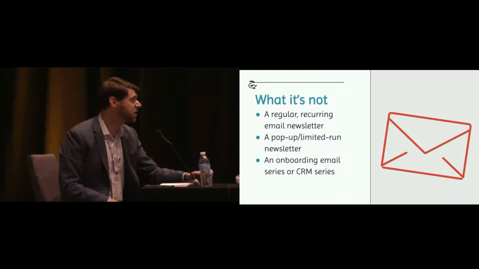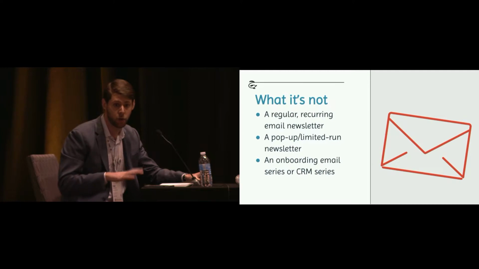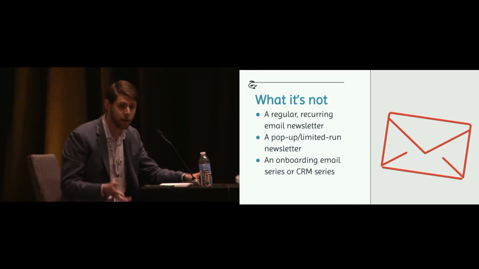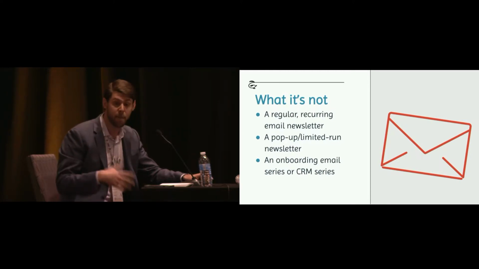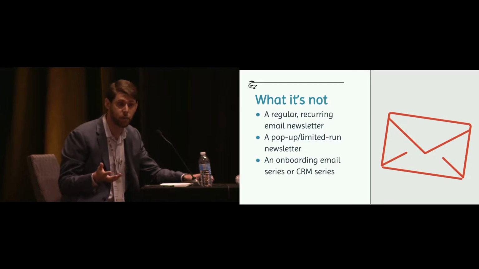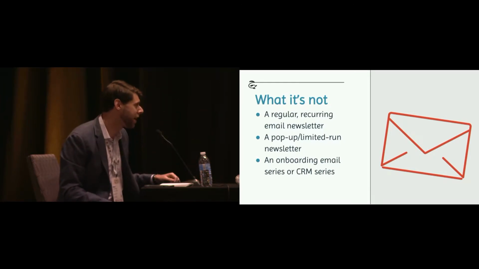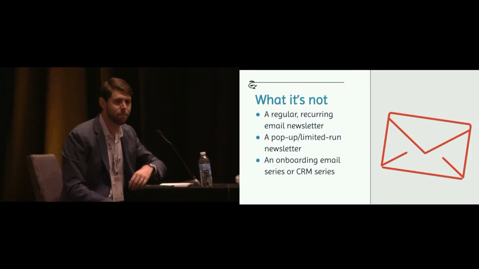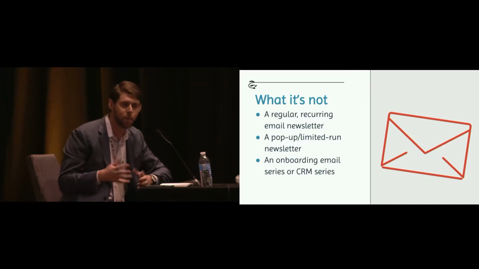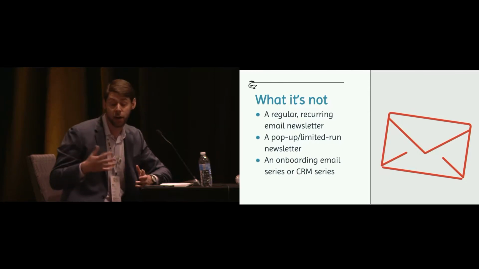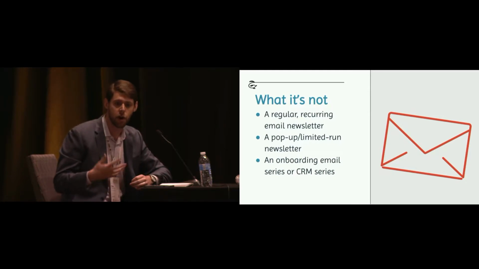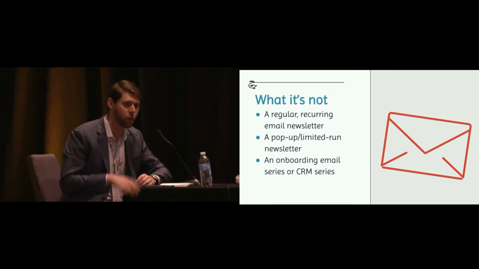Now, this isn't a regular recurring email newsletter. We're not going to talk about those types of campaigns today. It's not a pop-up or limited run newsletter. Some of you might be familiar with stuff like the Post did an awesome Olympics newsletter. At the New Yorker, we did a midterms newsletter that was just for a couple weeks. This isn't one of those. This is actually an automated product that's designed to live on and be fairly evergreen. And it's also not an onboarding email. It's not a CRM series. A little different. This is editorially focused.